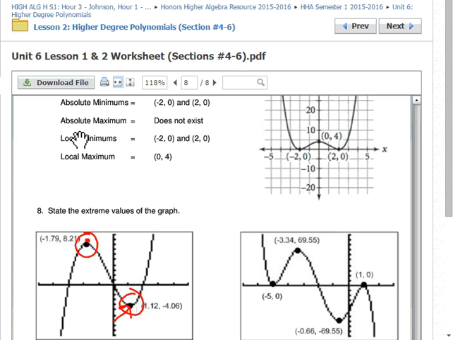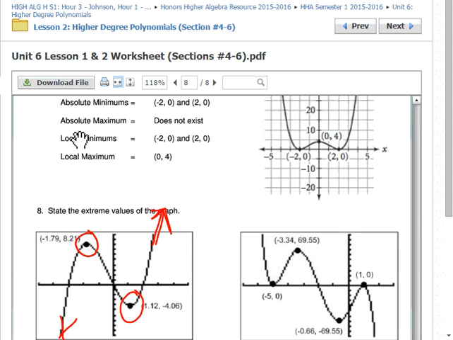Then the only thing that adds complication is this the highest spot of them all? Because if it is, it's the absolute maximum. No, that's not the highest. No, because this keeps going up, doesn't it? Yeah. So this graph has no maximum. It has a local maximum. Locally, there's somebody who lives on the top of the hill there, but there is no absolute maximum. That's the difference. These are extreme spots, but there is no max and there's no min.